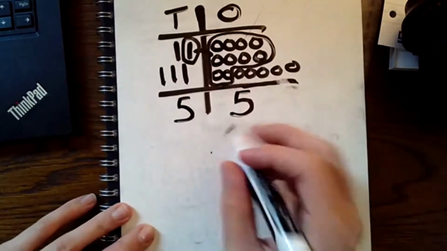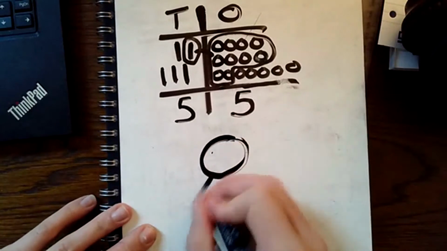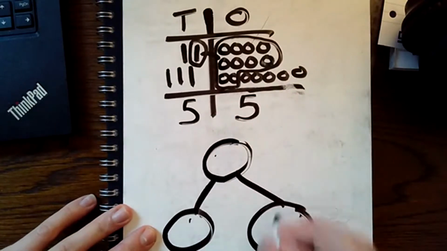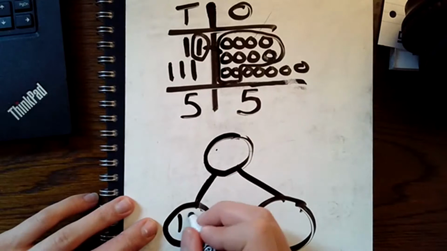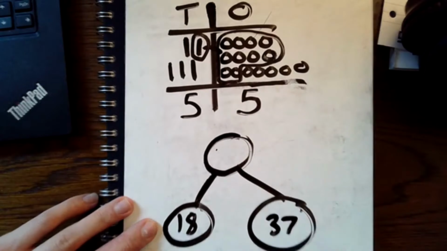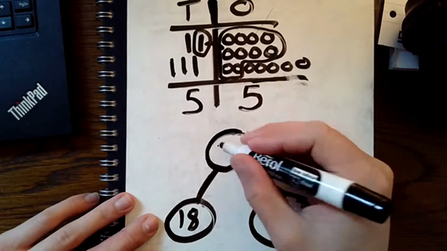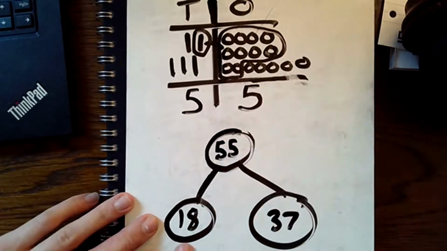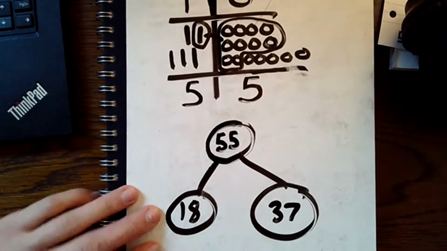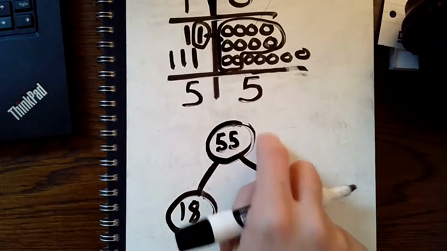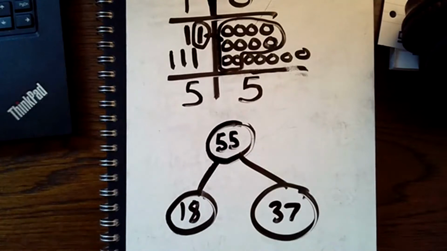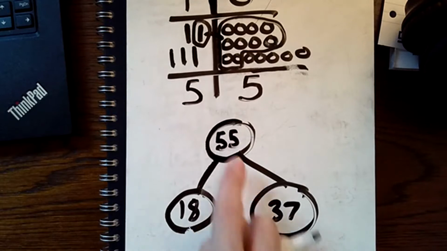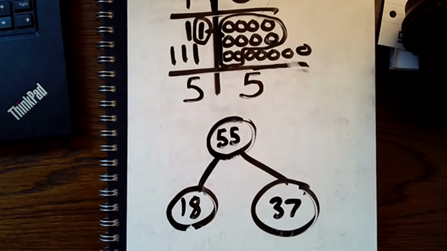And I can show off now using the part-whole method just to represent my answer. We know my 2 parts were 18 and 37. And I calculated my whole to be 55. Part add part equals whole. On your sheet, I want you to represent your equation once you found the whole in the part-whole model. And that will make more sense tomorrow. But it's important we are able to realize part add part equals whole.